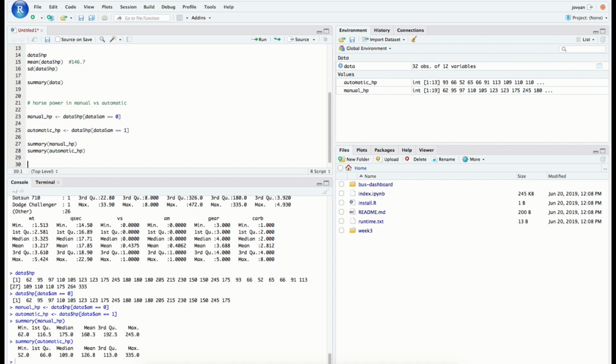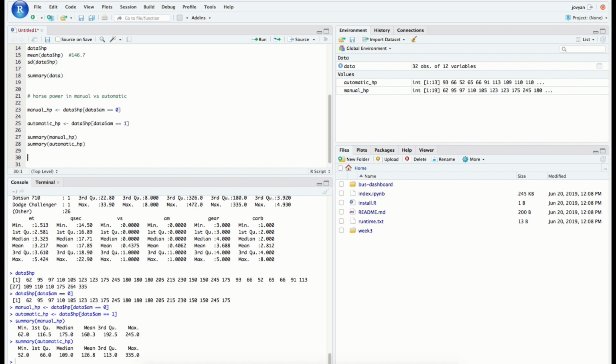And finally, the last thing, really briefly, just as a hint of what's coming next week when we start to look at graphing and data visualization, I want to give you a sense of how quick and easy it can be to make really nice figures and graphs using R that I think a lot of students struggle with in Excel. So we talked about box plots. Let me show you how to make a box plot real quick. This is something that we don't need to use this week, though.